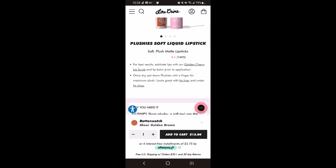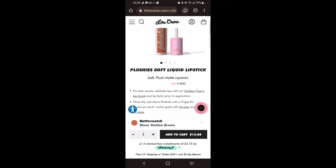These do normal wear as far as lipstick, because I did wear these for a whole day. And because my lips are a little more blessed, it does wear down a little in the center of my mouth, but it doesn't fade as quick. So you can wear this full day, and it doesn't really transfer as much. And that's just the liquid lips.